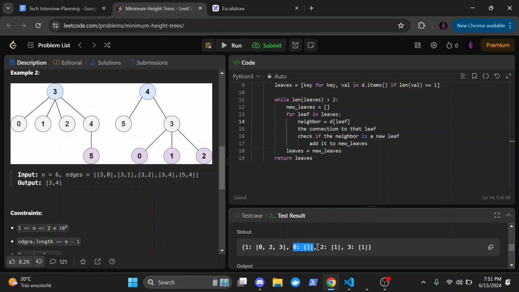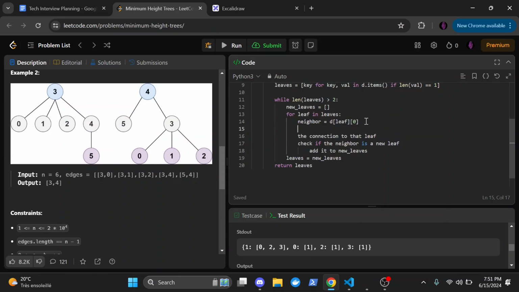And since this is an array and we know for sure there is one element in this array, we can just index it to get the first element as an int rather than a list or an array. And then we remove the connection to that leaf. So we remove 0 from the neighbor.